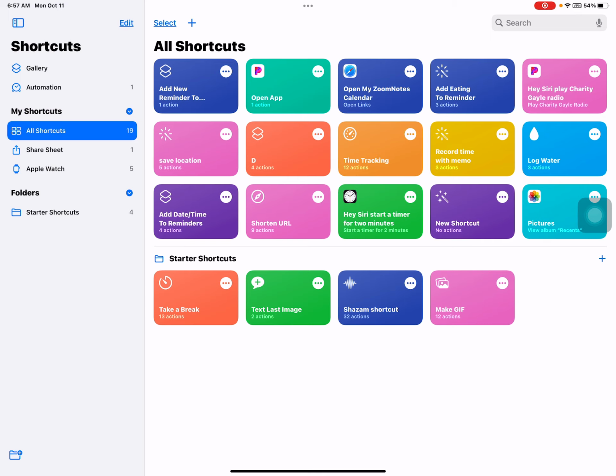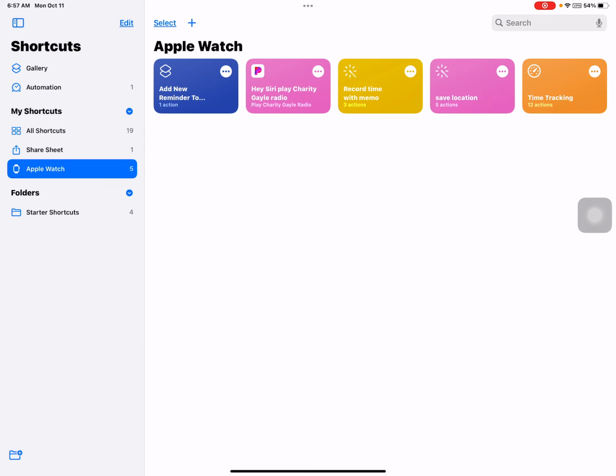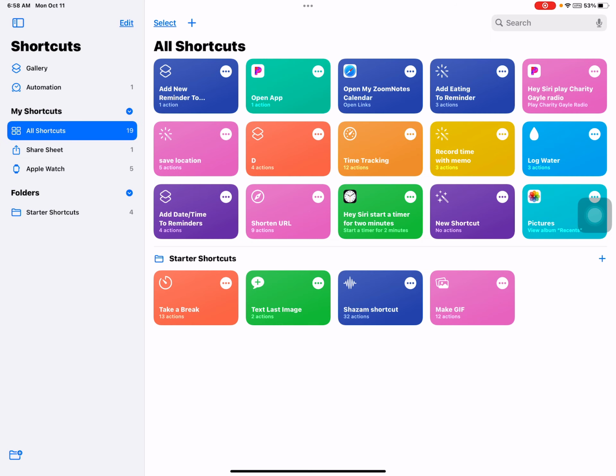Okay, but see down here under watch, I only have 5 out of 19 that I want to see on my watch. I'm able to tell it to play a certain playlist on Pandora, and it will play it on my car. Kind of freaky. Then record the time of the memo. I hadn't even tried that. Save location if I'm in a certain location. Now all these over on the right were already there and you can choose to use them or not. I just chose to put those on my watch so that if I want to, I can use them when I'm out and about. You can do any of those.